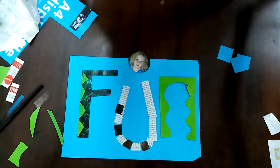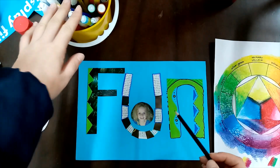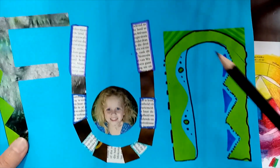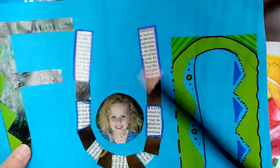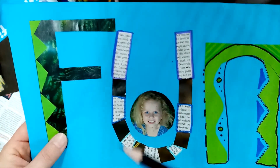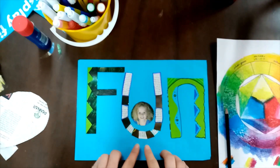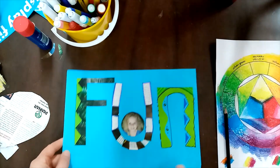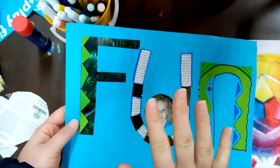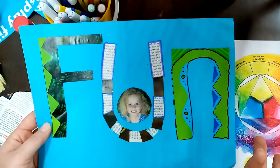Now you can see I've gone in with kokis and added more things - little dots, bigger and smaller dots, and stripes. That green I didn't want so much, so I went over it with blue to make it softer. I went around the writing with color koki just to make it fun - it looks like a necklace around the neck. I've stuck everything down and now if I want I could cut it a bit smaller, but this is ready to use in my poster. Just be careful that you want the letters to show.